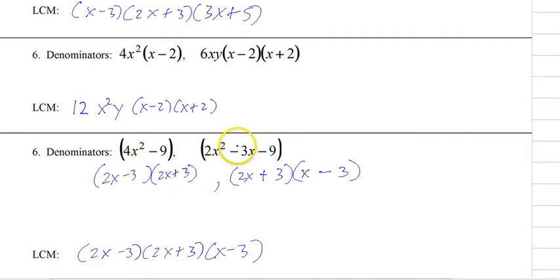And there is the LCM for those. So if you factor these, factor this one, let's double check it. We get minus 6 and plus 3. It's minus 3. We have a 2X minus 3, a 2X plus 3, and an X minus 3. Those are the different factors. And they're all 1's for exponents. So there is the LCM. And that's everything. Thank you.